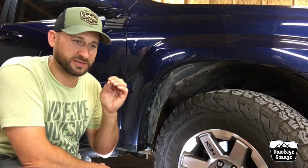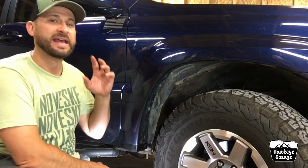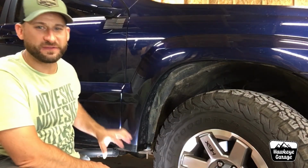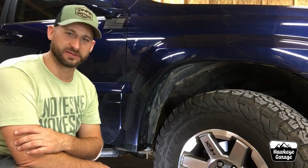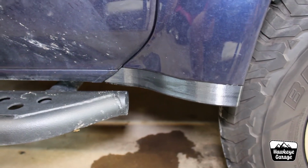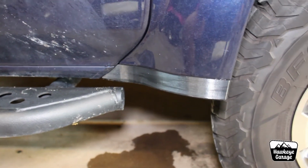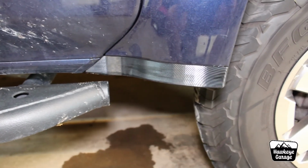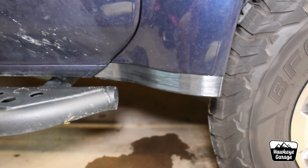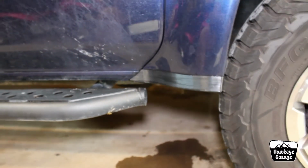And what a huge change in the appearance having those gone. Except for this front fender area, and that's where we need to dig in a little bit deeper. And here they are. It's kind of hard to get this into focus. They are 3D printed, so they kind of have a texture to them and kind of a shine to them that is not playing well with lighting. But there you have it.